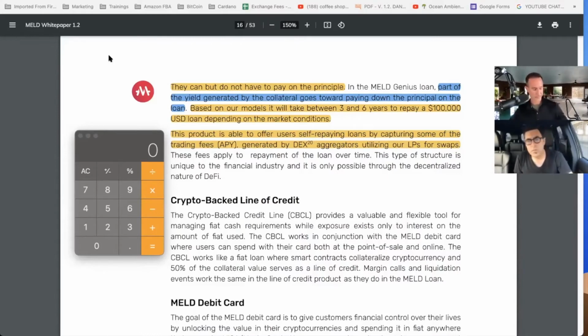The rate is part of our risk model. So we have two oracles that operate in the system. One oracle is the bank oracle that connects the bridge between the protocol and the bank accounts. And the other is the risk oracle. The risk oracle is under heavy development right now. And then we will use the risk oracle to define the interest rate for the loan based on a lot of different market characteristics, as well as the type of loan you get.